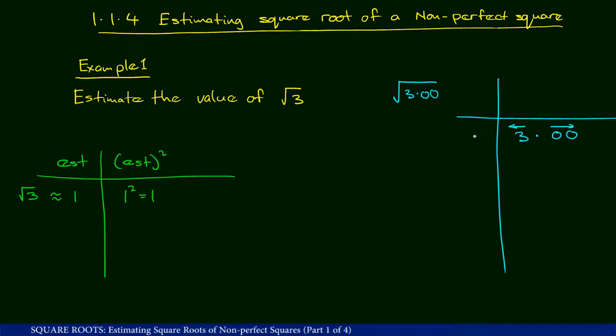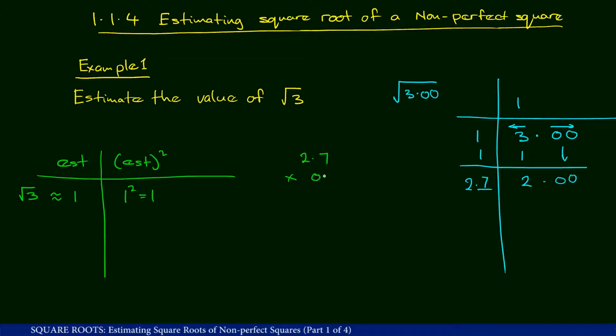So the first divisor is going to be 1 and quotient 1, which results in 1 with remainder 2. Then bring down 0, 0. So 1 plus 1 is equal to 2, 2 point something. And we want to estimate the next digit. The next digit would be 7. Let's calculate what is 2.7 times 0.7.